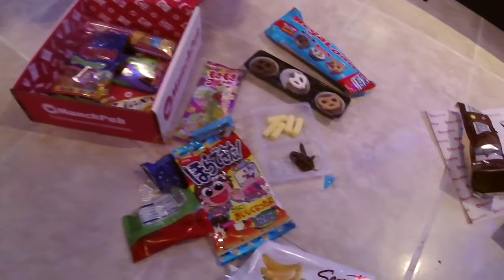I'm still hoping that I can end up getting myself a free drink because a long, long time ago from a completely different unboxing video, they actually did give me like a Japanese soda pop and it was delicious. These guys, I don't know if this is necessarily supposed to be like exotic candies or anything. I think this is just a candy pack in general, right? While it did still have some Japanese candies to be sure.